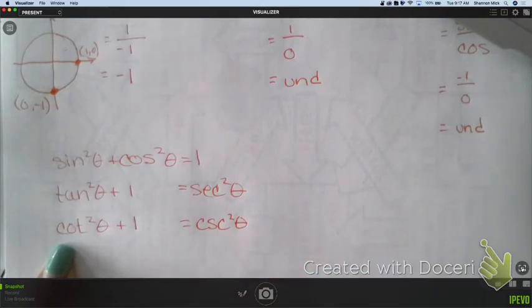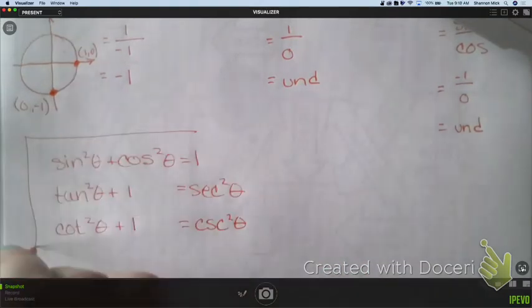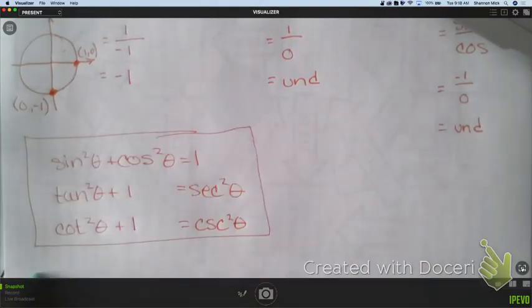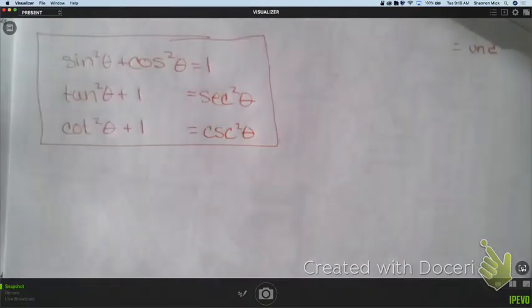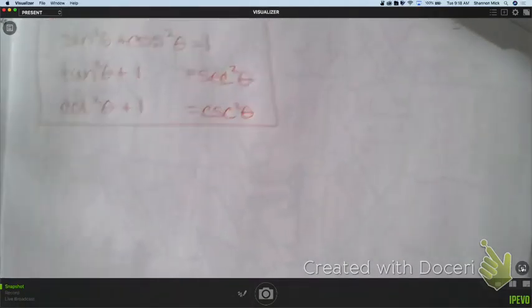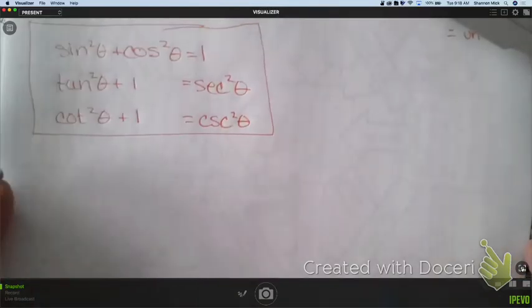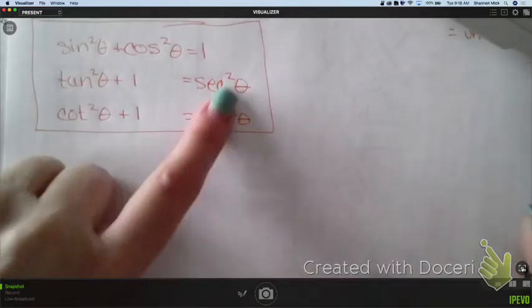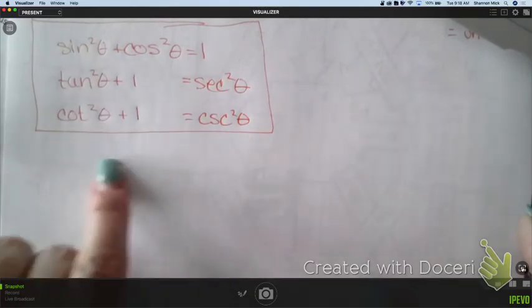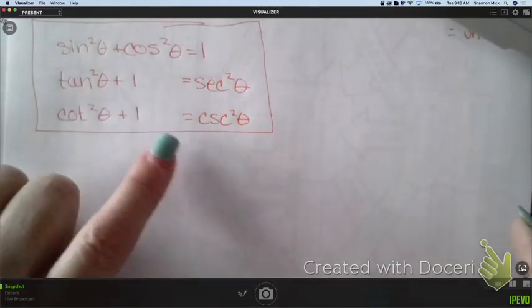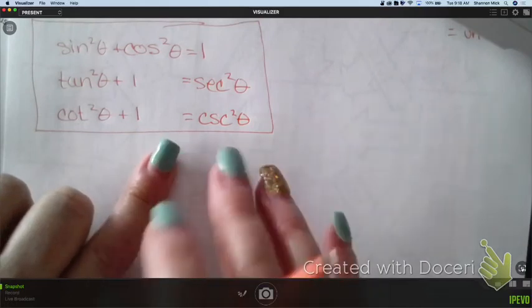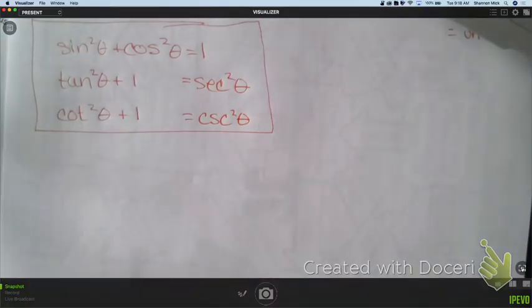I don't think you have to use them today, but do you need to know these Pythagorean identities? Yes, very much so. Tomorrow's review is going to deal with some of that. These identities will be a very small part of your test. You will have a test on proving identities where it's a huge part. But right now it's going to be a really small part. Okay, reference angles.